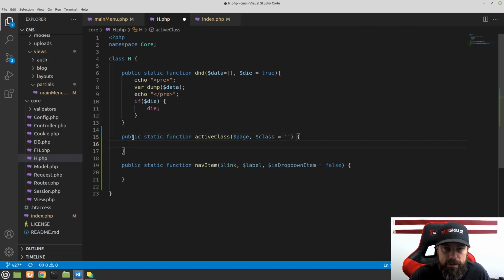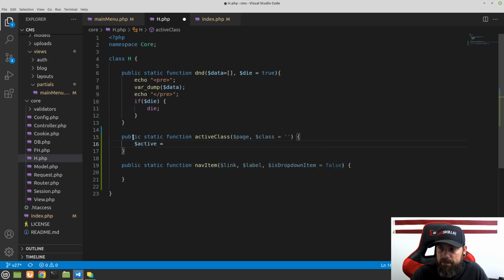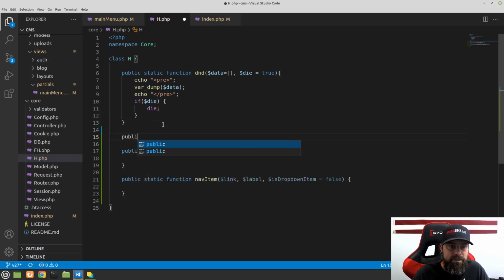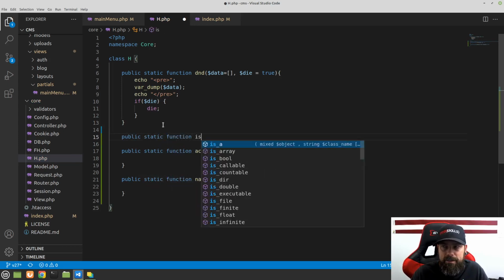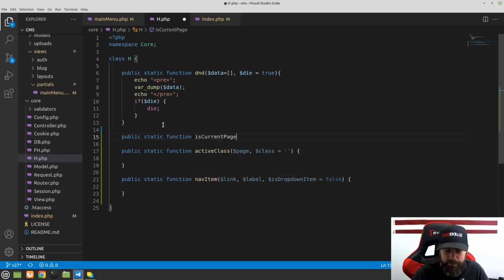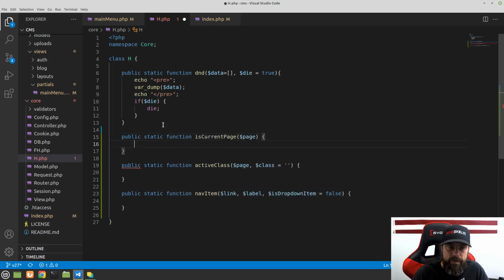Okay, and then we're going to say active is going to be equal to, well, hang on, we're going to need another function as well. So we're going to need 3 functions here. So we're going to do a public static function is current page, and that's going to take a page. Okay, now this should be all the boilerplate we need to do this nav item.